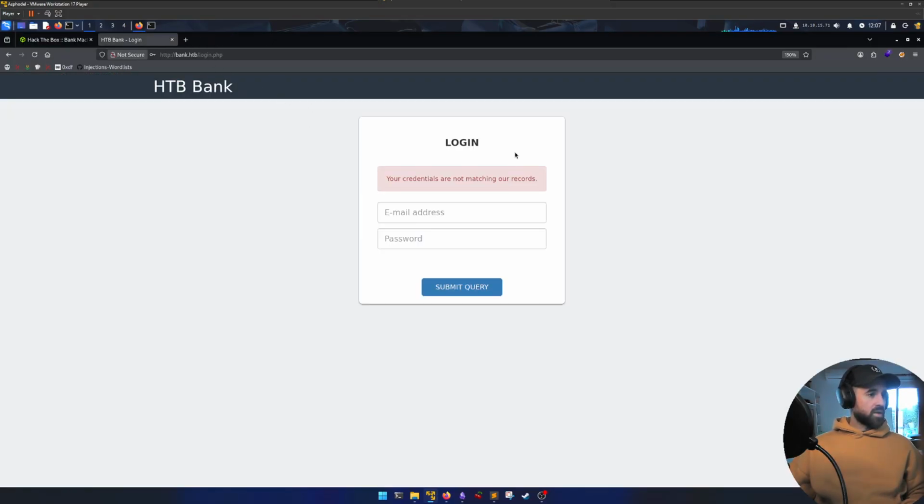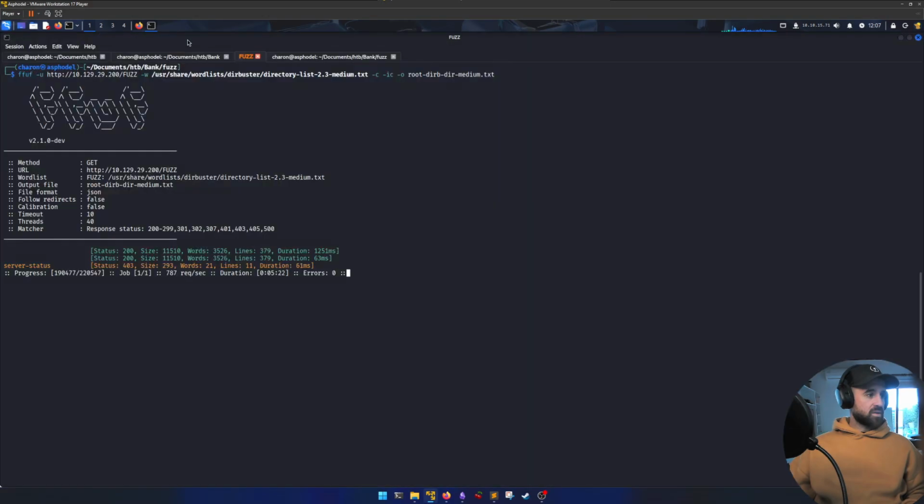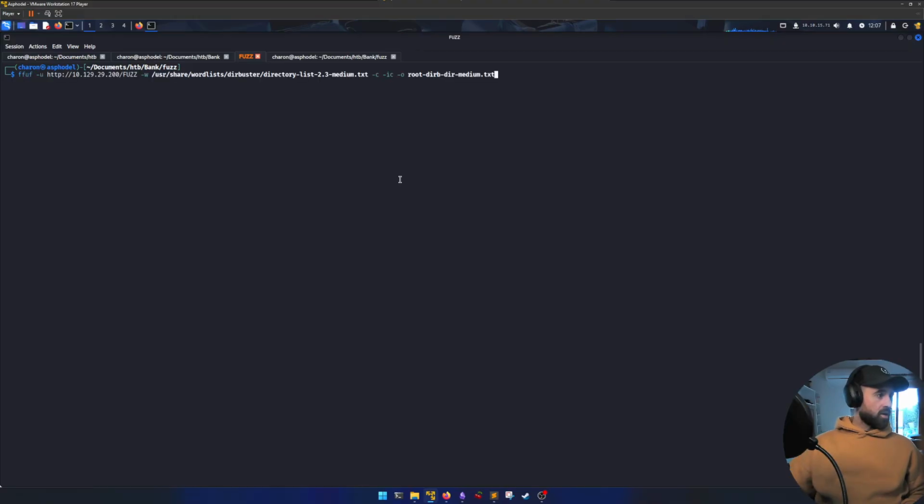Okay, can start fuzzing this. Let's stop this and do fuzz again, but this time use the bank root, bank.htb.